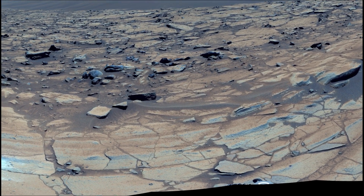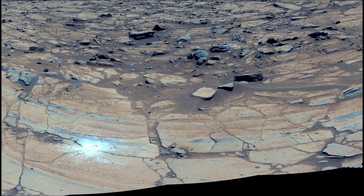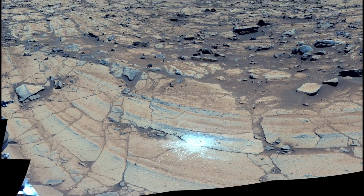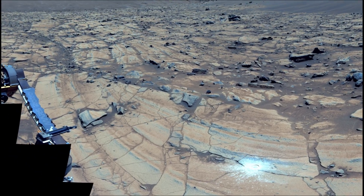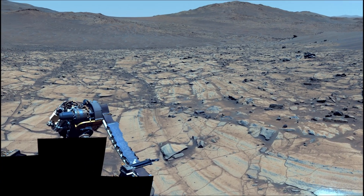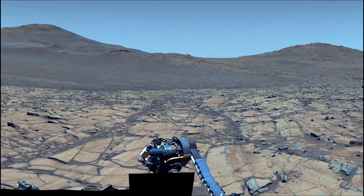The bright white circle just left of center and near the bottom of the image is an abrasion patch. This is the 43rd rock Perseverance has abraded since it landed on Mars. At 2 inches (5 cm) wide, the shallow patch is made with the rover's drill and enables the science team to see what's beneath the weathered, dusty surface of a rock before deciding to drill a core sample to be stored in one of the mission's titanium sample tubes. The rover performed this operation on May 22nd and conducted proximity science with its arm-mounted instruments two days later.